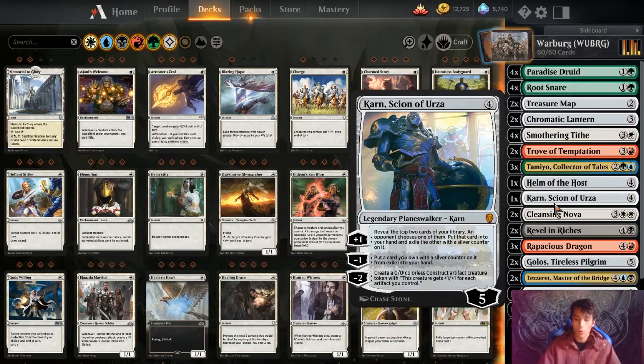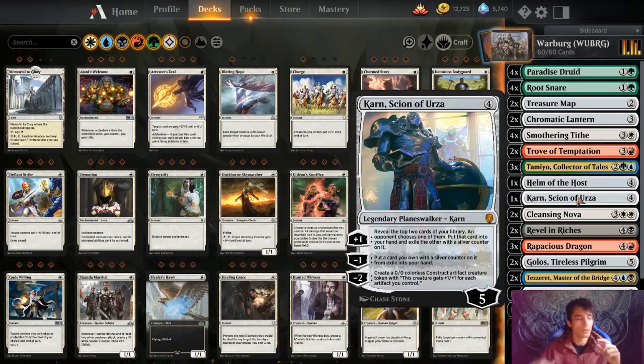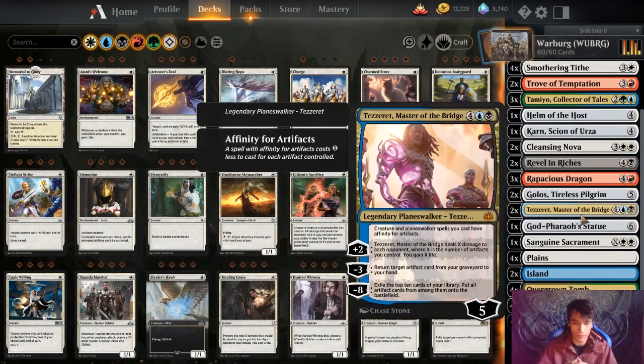So a couple win conditions now that we're on that topic. We have Revel in Riches. Whenever a creature an opponent controls dies, create a treasure token, and then at the beginning of your upkeep, if you control 10 or more treasure tokens, you win the game. Which is great. So we could accumulate 10 treasures to win. We could create a huge Karn artifact creature to win, which is probably the least likely, but maybe the most fun. And then our third win condition is Tezzeret, Master of the Bridge's +2 ability.